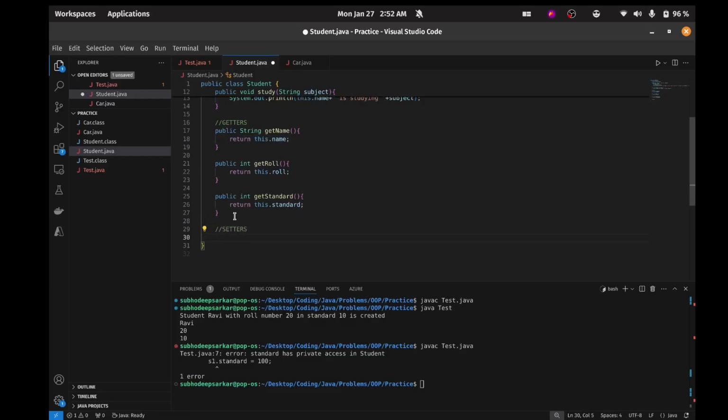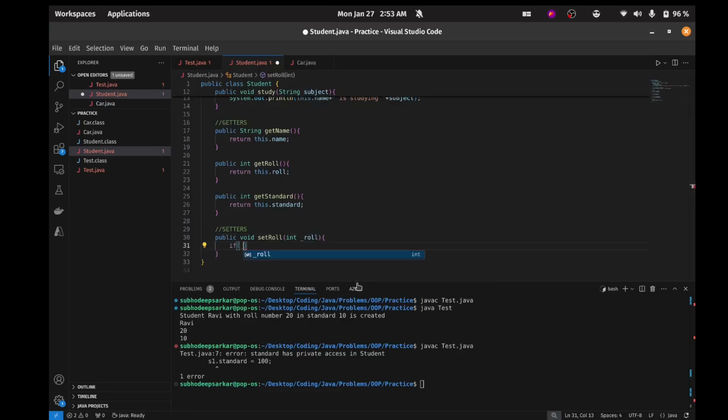So for setters, I have to say public, and again setters don't need to return anything, so just put in void. Public void setRoll. Let's start with the first one, roll. It will expect a roll number, so you need to put what roll number you are trying to set. So int _roll, whatever roll you are trying to set, with an underscore just for avoiding confusion.